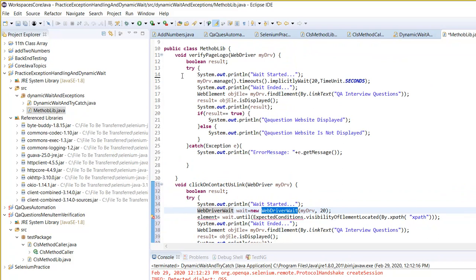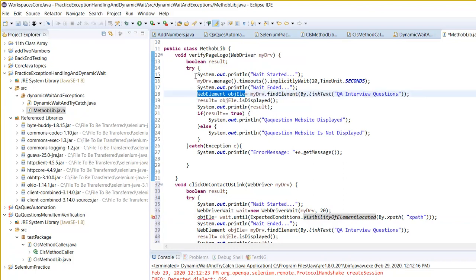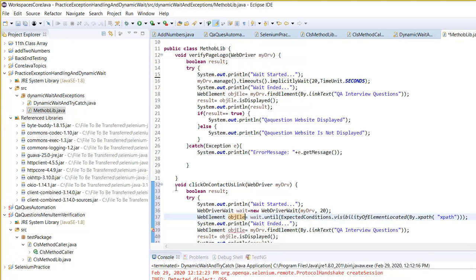Then let's say my element will be this. And can you see expected conditions? For that I will have to bring the expected conditions. Then it is complaining about obj LE, so I'll have to declare that obj LE. Remember the way we have declared this web element? We'll have to declare that web element. Let's put it here. Now I cannot declare it one more time, so I do not need this.